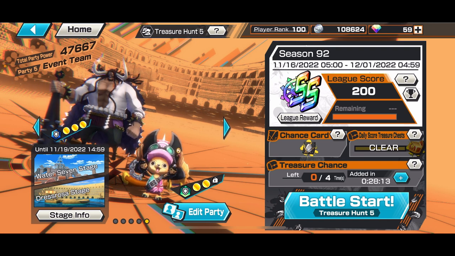For Kaido, it will be quite useful, because Kaido normally gets 70% and then adds that extra 30% from Chopper, so he will get 100%, which I will probably work on in the future. But for now, let's just showcase some Chopper Film Red version.